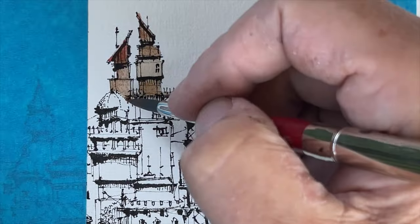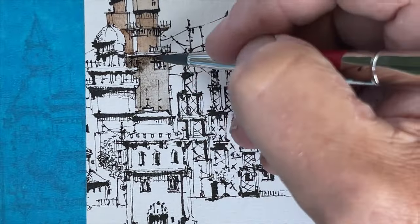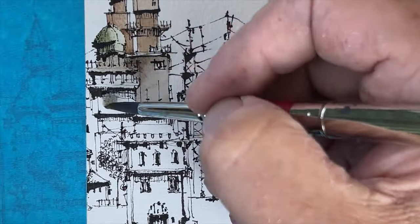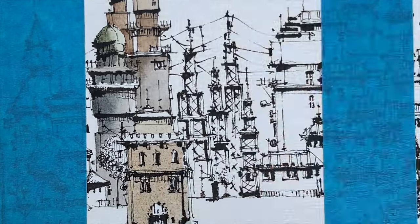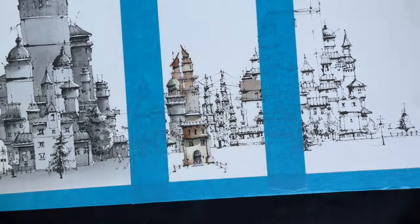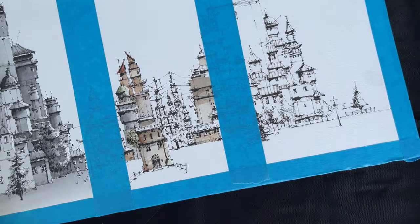And immediately we are now coloring the second part. To be honest I colored both parts a little bit in the same way. I think this should be the more precise one, but honestly I'm not sure — we will see it in the end. What you see here, I'm using a travel brush, so they are very handy and have a very precise tip.